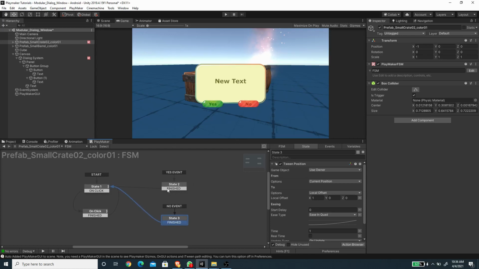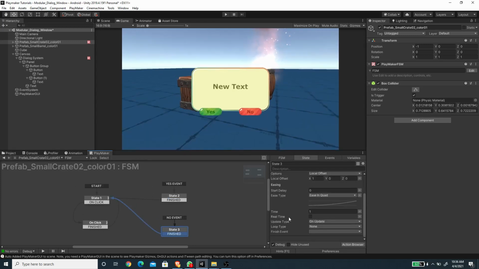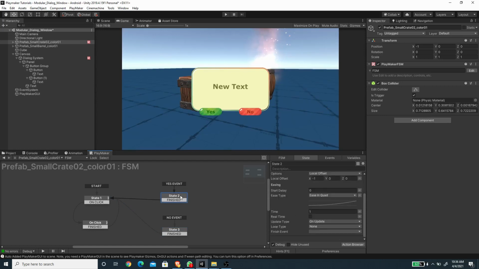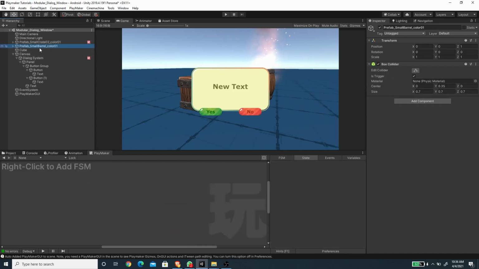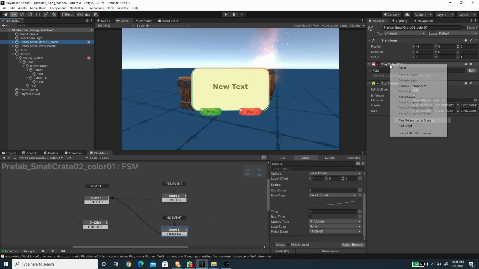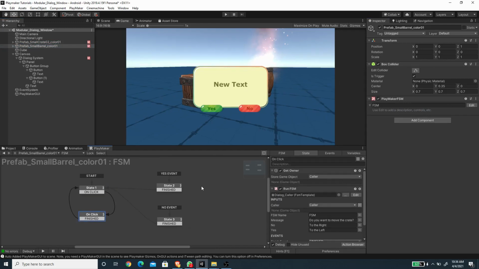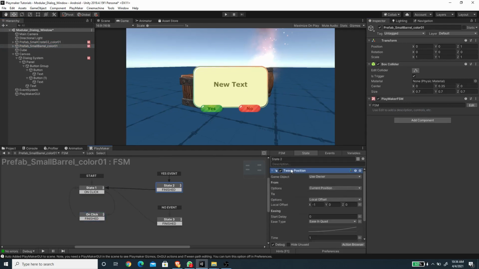But in this case, I'm going to set this finish event. Okay, so now we have set up this finish event, and we can just add a finish event here to send that event that we have defined. So it will wait until the movement is stopped, then it will go back to the first state. Okay, and for the second action, basically we can duplicate this FSM here and paste this to the second game object, the barrel. And here we already have this FSM set up. We can just remove this.